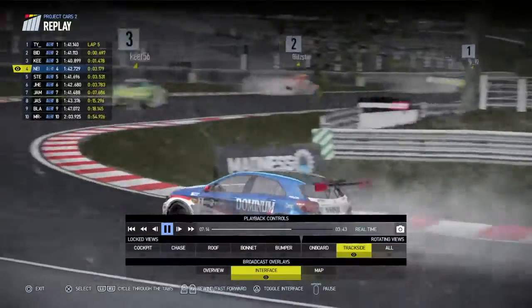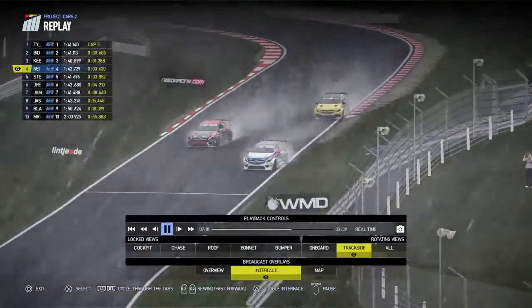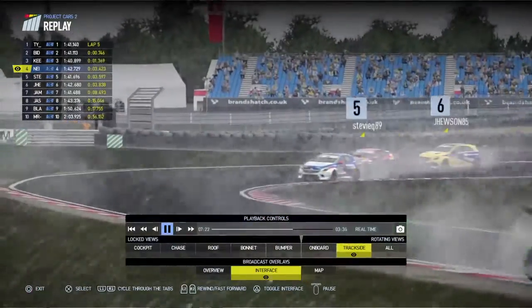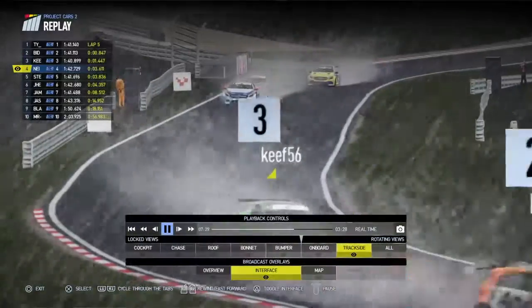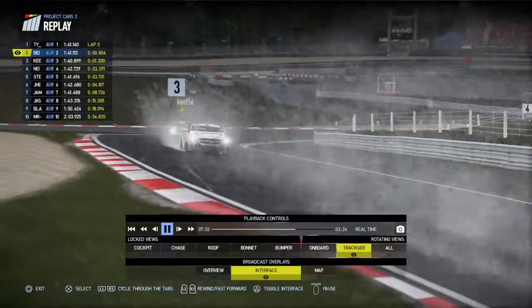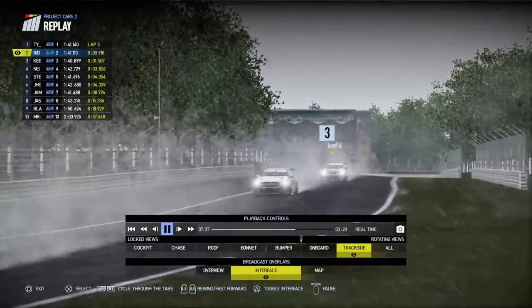This is the penultimate lap. Neil runs a little bit wide, having to defend from Stevie now. Yeah, keeping it defender, he's running a bit wide now. Stevie might be able to take advantage into the next corner if he can get a decent enough run, but no, I don't think we were close enough. While there's TY, Bidzster and Keith. Bidzster's falling backwards here. Going back towards Keith, TY's pulling away.